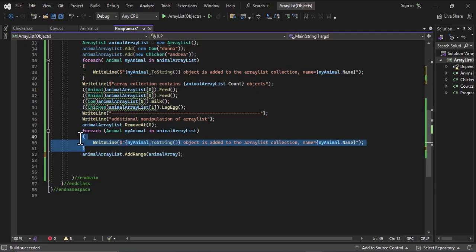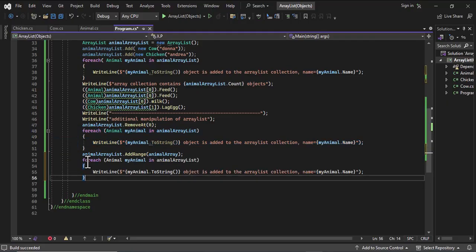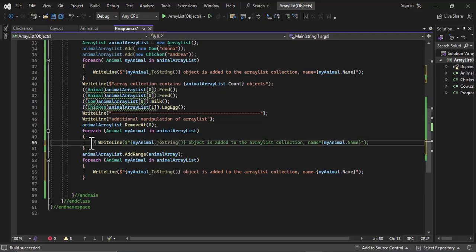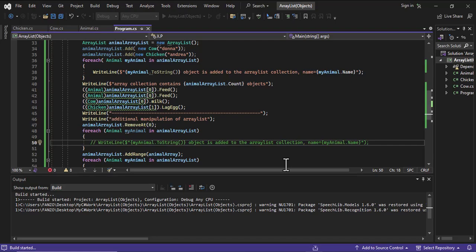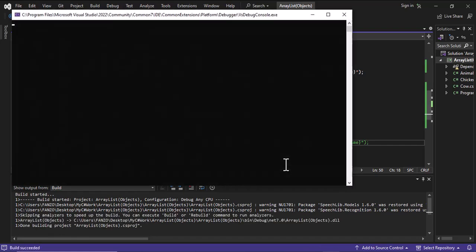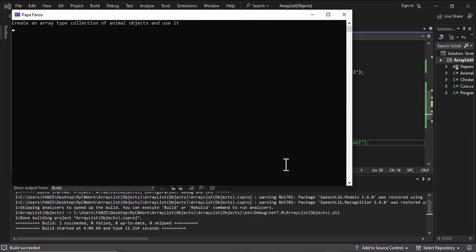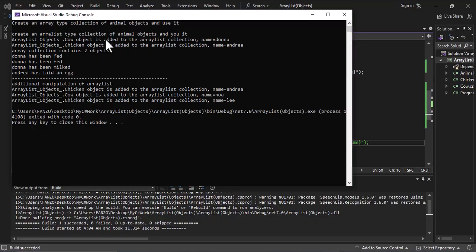And just to check whether this is true, let me copy this and let me just paste. And then one thing that I'm going to do is to check whether they have been added or not. So let us try to check. And let us check.